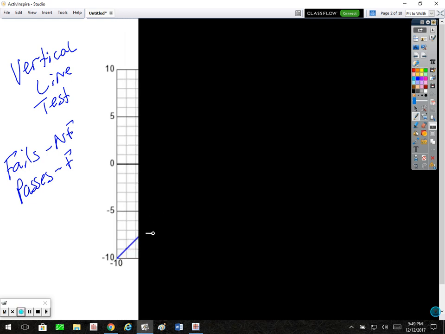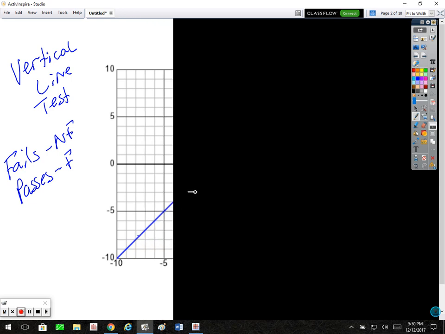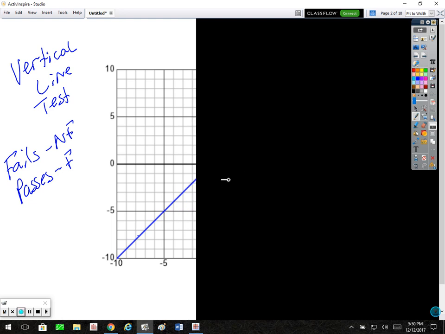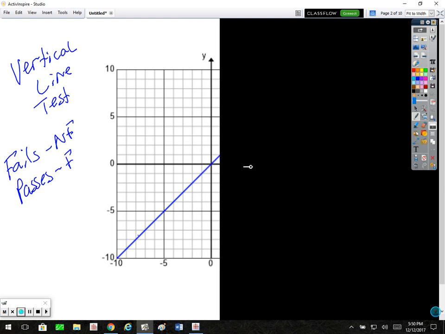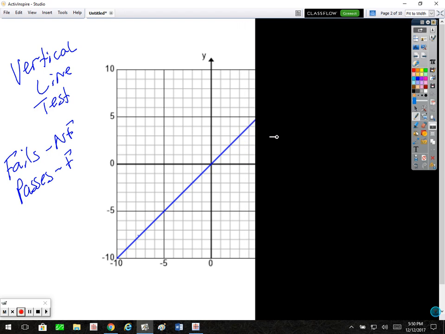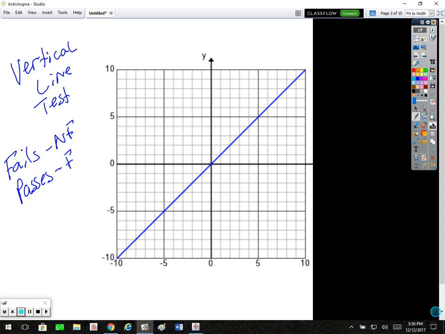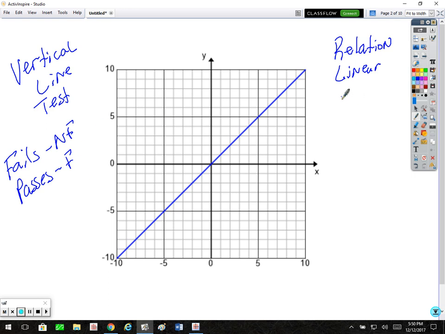Well, as I'm moving along, here it's only touching one place, which is right here. As I move along, if I stop, it's only touching right here. So as I keep going, I notice that it's only touching in one place at any given time. Whenever I stop it, there it is. Doesn't matter where I stop it, it's only going to touch in one place. Okay, so this one would pass the vertical line test, so that means this graph is a function. Okay, so that's all we're doing, just determining, does it touch in more than one place. All right, let's go to the next one.